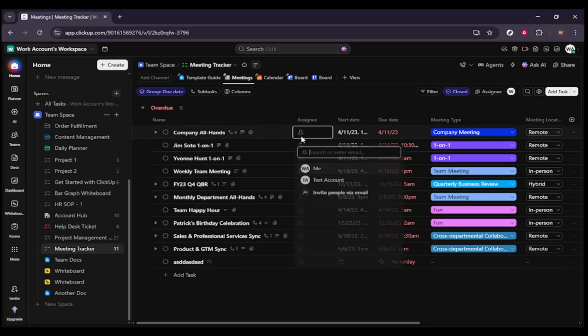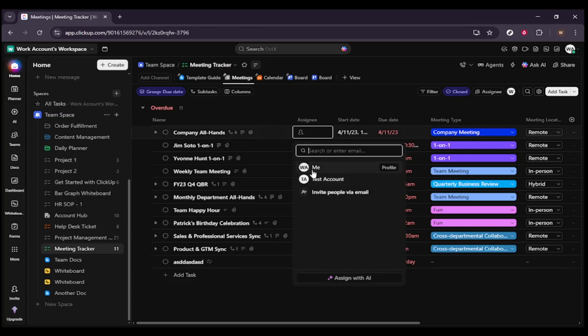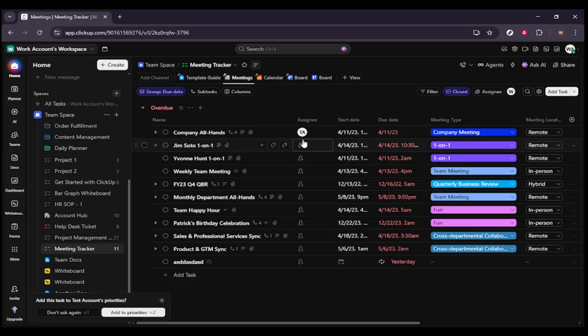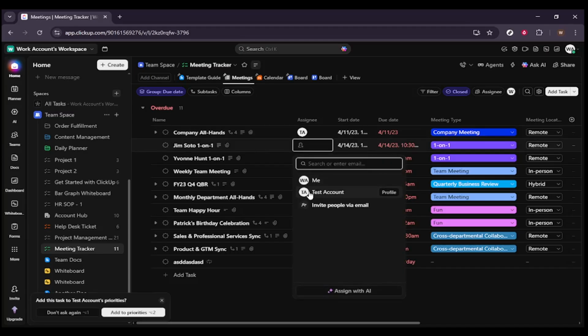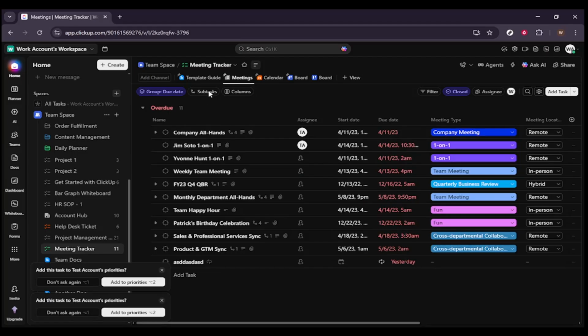Now move to Subtasks. Click on Subtasks, then click on Show Subtasks. This is important because many projects include work that lives under a parent task. Showing subtasks gives you more detail without needing to open every task one by one. It also helps you confirm that the smaller action items are actually tracked, assigned, and moving forward.